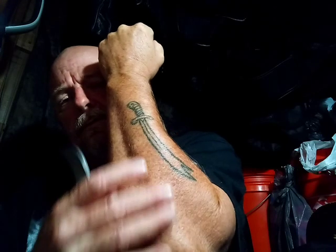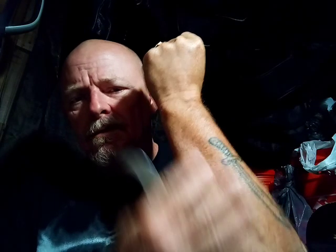You can get all cut up here, and I mean literally all the way to the bone, and you're good. You're not going to bleed to death, if you're a normal person, not on blood thinners or whatever. And after the fight, you can tourniquet that arm off and put some QuikClot in there until you get a chance to sew it up.